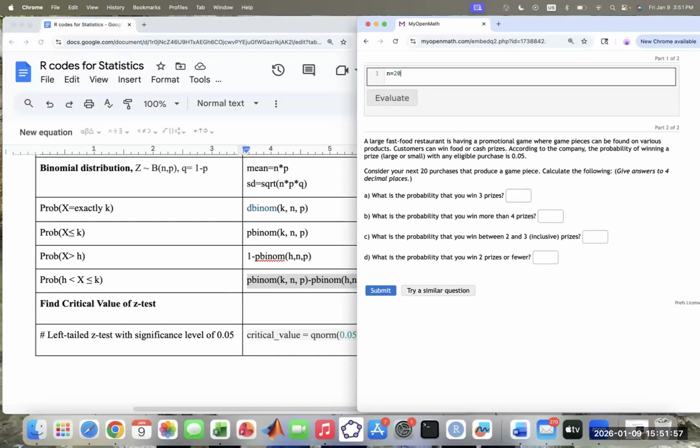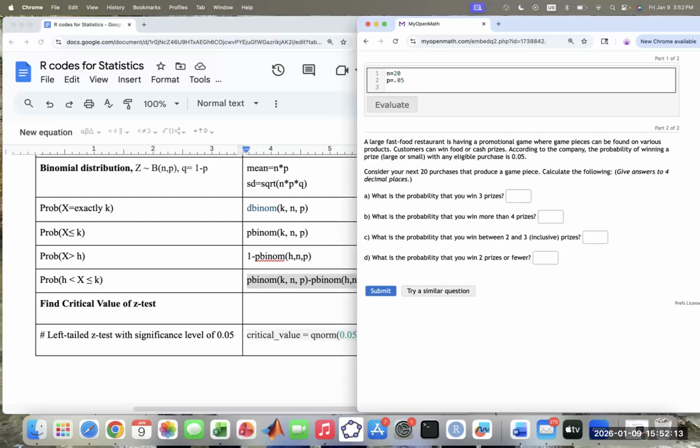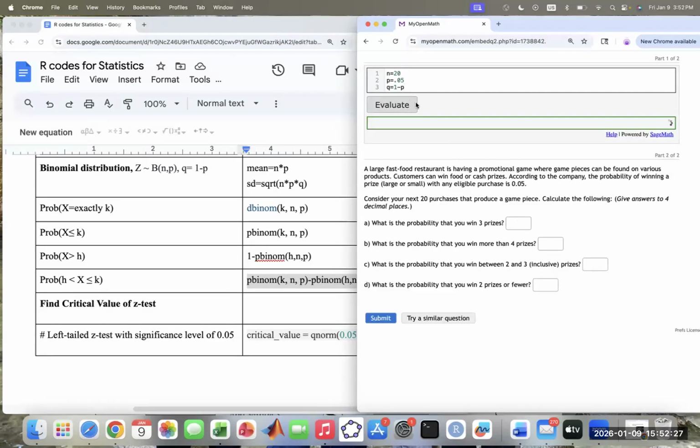And then over here, this one is the probability of winning, 0.05. So over here, I will have P equal to 0.05. Right, so I have that part right there. And then over here, if you have to find the mean in this question, they don't ask for it, but in some questions they will, so you're going to do this one. So I can do over here Q equal to 1 minus P, right? When you do this one right here, this would be 95%. It's going to show for you right here. That means 0.95. You have it there.